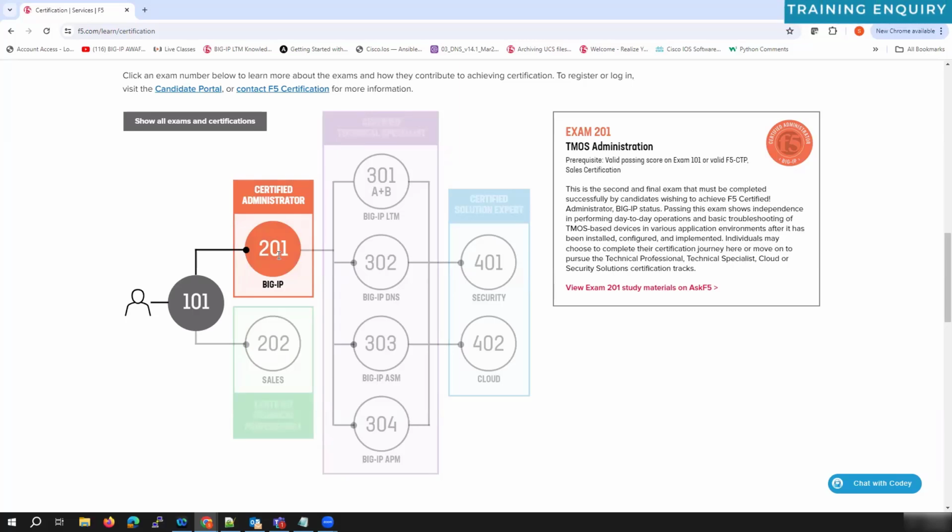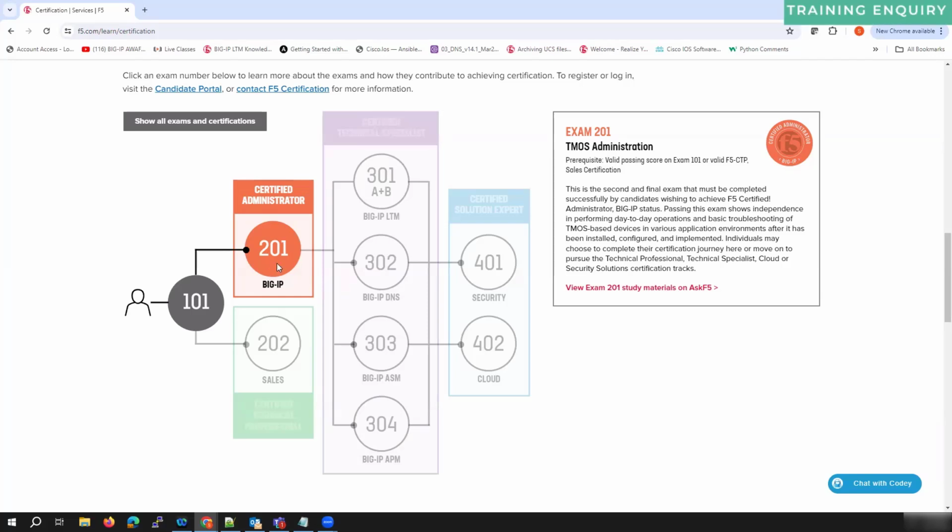Now 201 is all about BIG-IP administration. What is BIG-IP administration, and what is the difference between BIG-IP administration and the LTM based training? Let me tell you, BIG-IP is a box that facilitates you to deploy different types of modules if you wish, such as LTM, GTM, APM, ASM. Those are the different modules which we could activate on the BIG-IP. But the BIG-IP is going to be common whether you are utilizing it as LTM, as DNS, or as ASM, APM, whatever module you are activating.